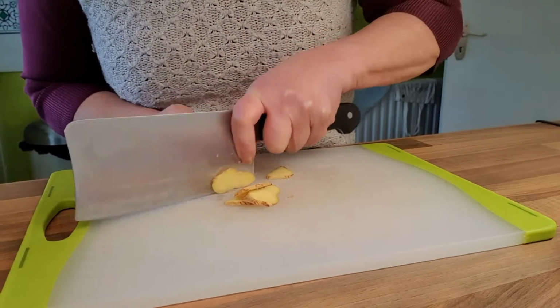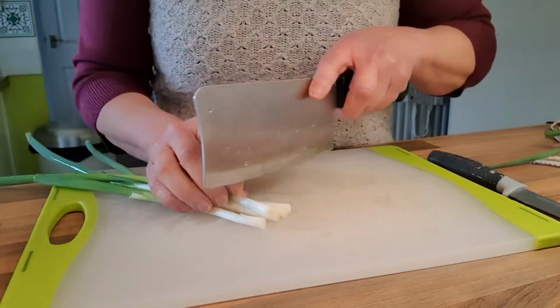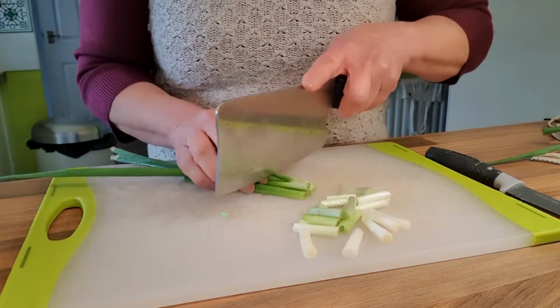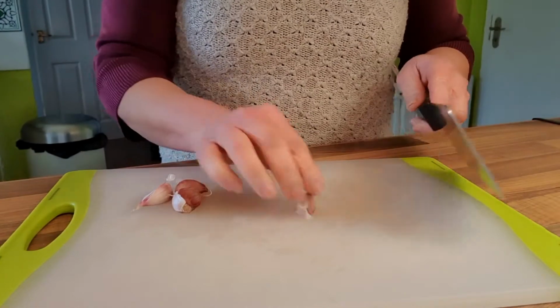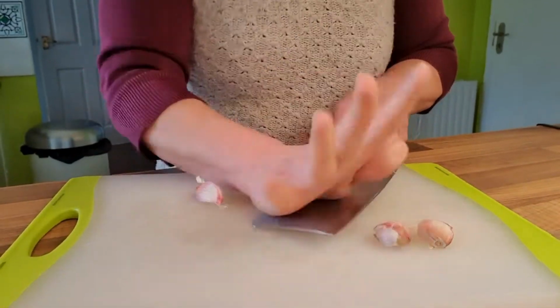Then cut the ginger into thin slices. Cut the spring onion into 5 cm lengths. Smash and chop 4 cloves garlic. Oh yes, I love garlic.